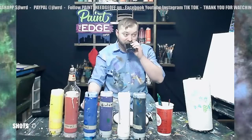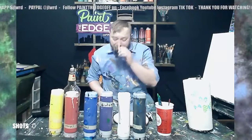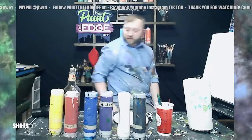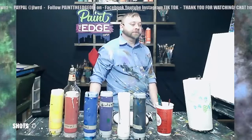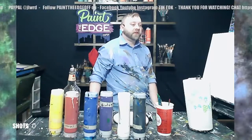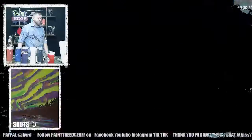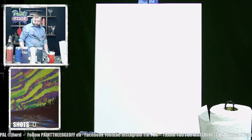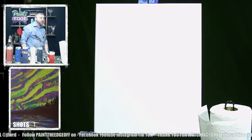Whew. Oh yeah, that is whiskey. Someone said it looks like ketchup. It is not ketchup. That would be whiskey. Alright, we got one shot on the shot counter.